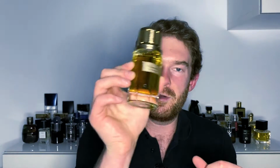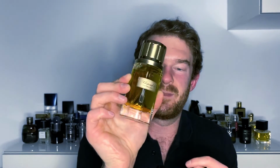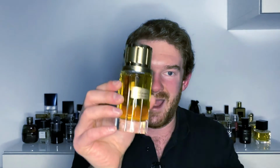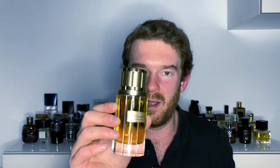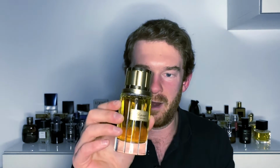So in Black Incense Malaki, that industrial characteristic I'm referring to is very divisive. It seems like, you know, it's 50-50 as to the amount of people who are going to like it or hate it. I'm in the camp, obviously, I love Black Incense Malaki, but I can acknowledge that it's very challenging. A lot of people are not going to like it. So although this oud Malaki definitely shares some of that DNA, it is toned down considerably in this, and it's sweetened up with a lot of honey and that sweet earthy tobacco as well.